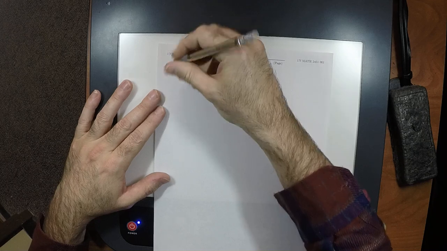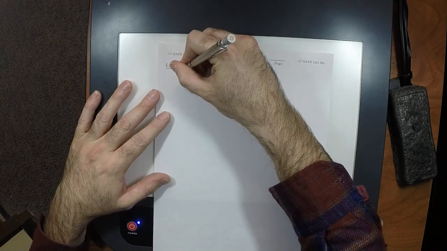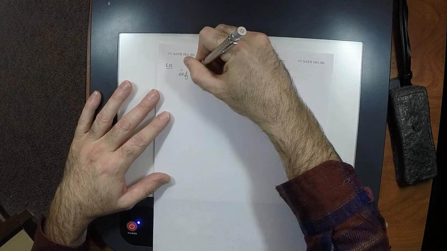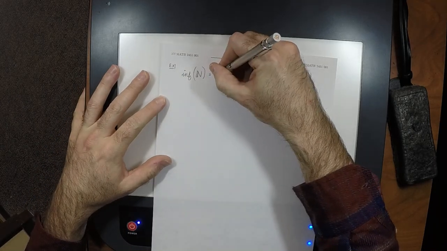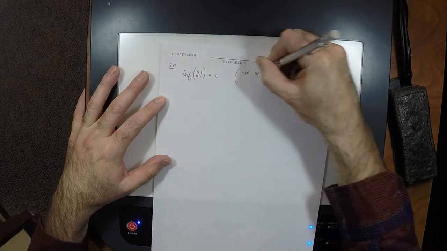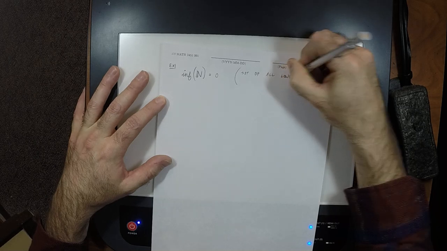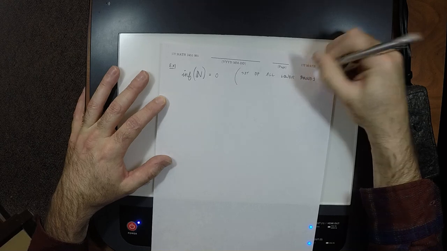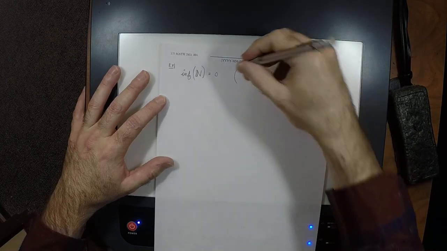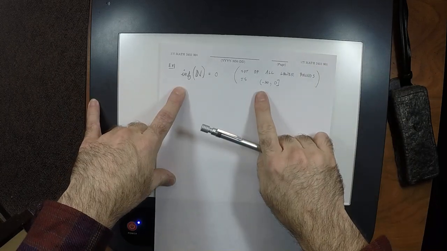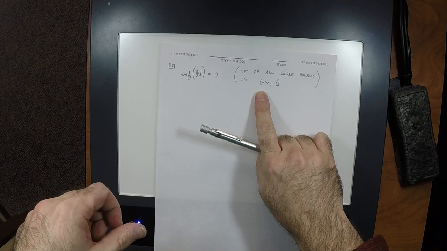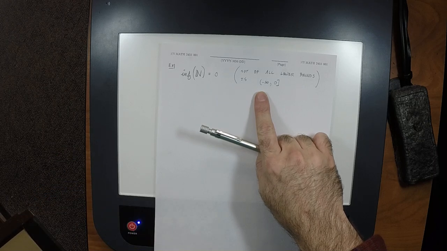So for example, let's consider, how about what is the infimum of the naturals? And remember how the naturals are defined in our class. So what's the infimum of the naturals? Zero. Because what is the set of all lower bounds? All non-positive numbers, negative infinity to zero. So I think we can all agree that every negative number is a lower bound for the naturals. Is it also true that zero is a lower bound for the naturals, even if zero is in the naturals? Right. Because that's the definition, less or equal, right?